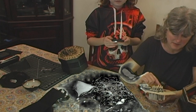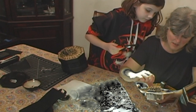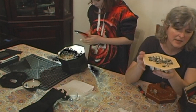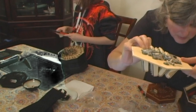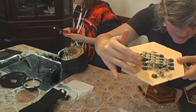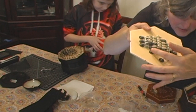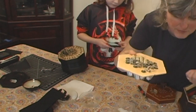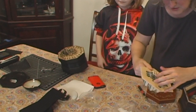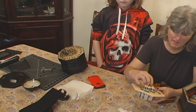You know what, before we do anything else, I'm going to check all these and make sure they're all... Oh, hold on. Aha. Okay, so what's this up? Okay, so if you see, you see how these are all sort of lined up. They're all sort of lined up, so they're lying down, except for this one right there. See how that's not lined up? So that's probably why it fell through the hole and disappeared. So I don't know what I have to do to get that to not do that.